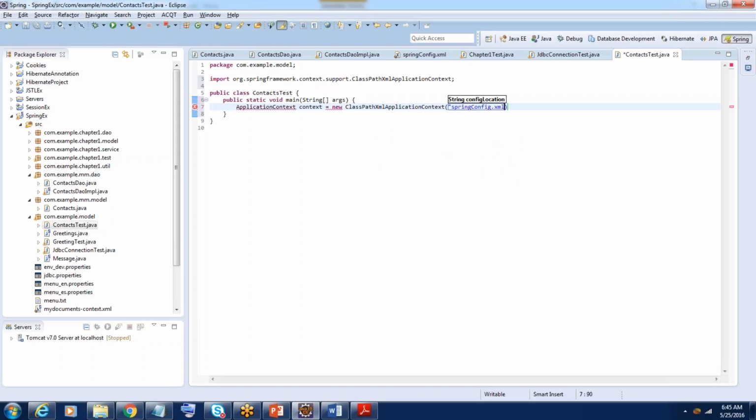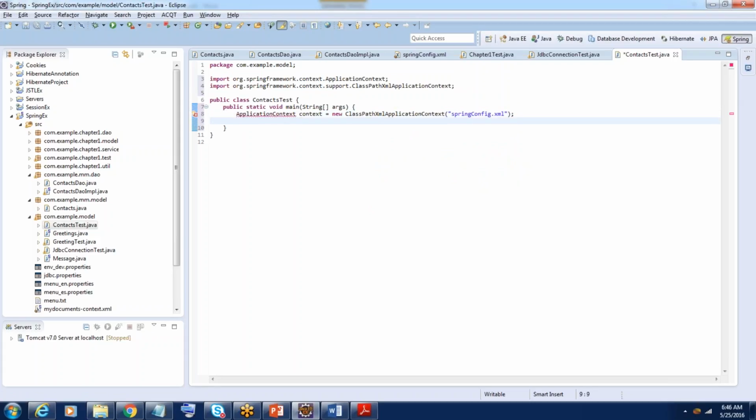Its name is spring config.xml. Press Ctrl Shift O to add the imports, and then what is that bean name? ContactsDAO is equal to get a reference to the bean, context.getBean of ContactsDAOImpl.